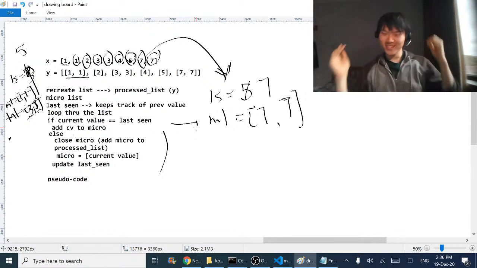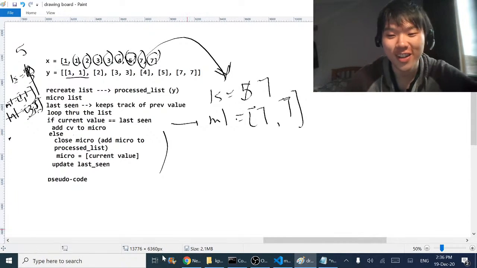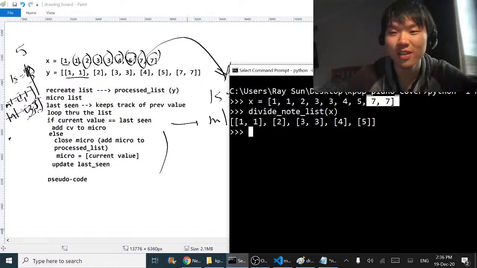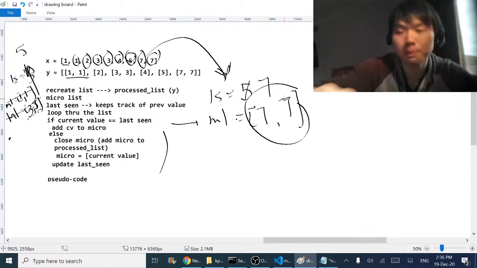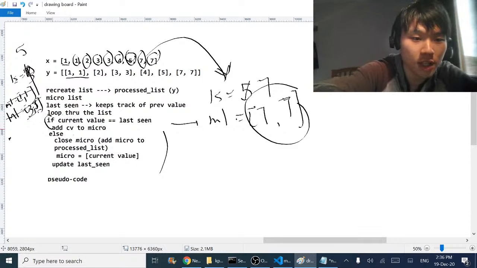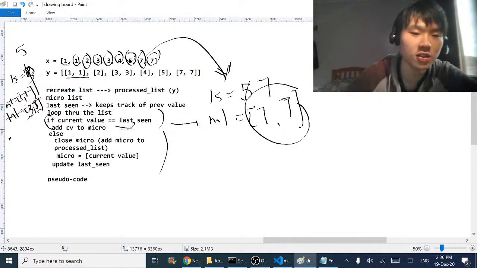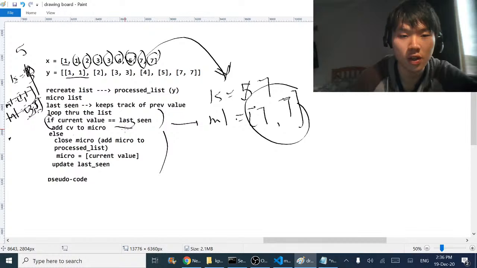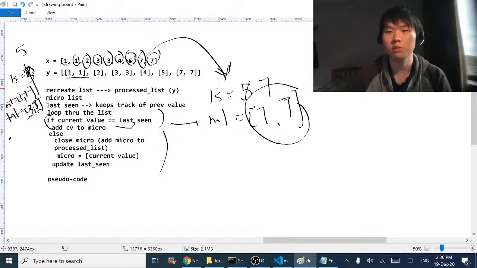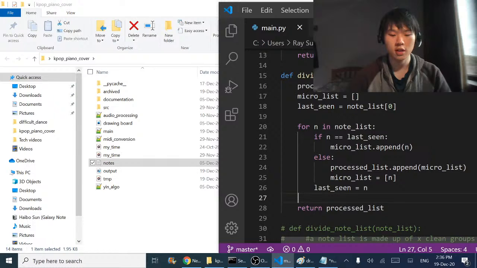Oh, okay. I see the problem now. The reason why 7 is missing is because this part comes from this part, right? And there was never an update to the process list. So we're going to have to do that manually, which is simple.